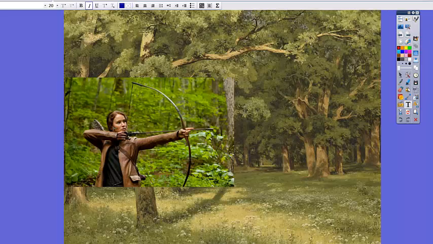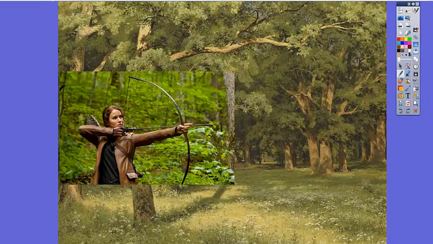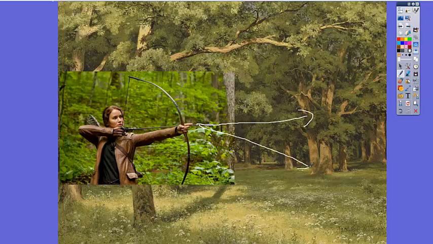Katniss is really good at her bow and arrow, right? She's super awesome. So Katniss can do her arrow, and her arrow can go and hit the tree. This is what cannot happen with Katniss's arrow. Even though Katniss is awesome at her bow and arrow, Katniss's arrow cannot split into two separate arrows at the exact same time. It's not okay.